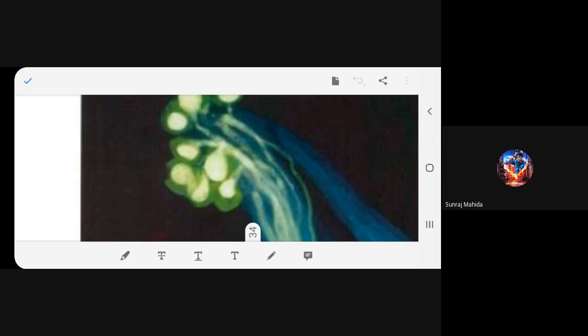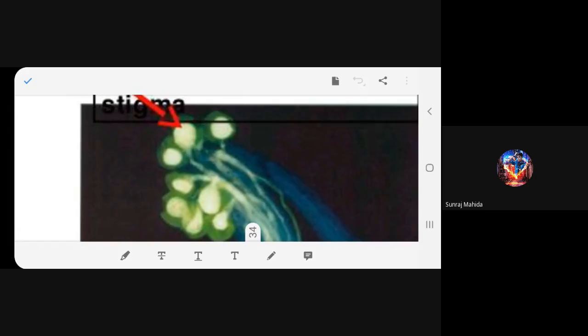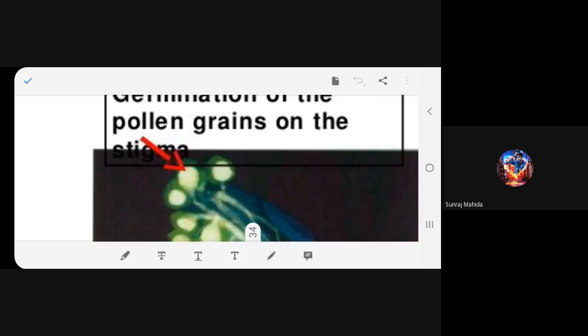Understood this electron microscopy image, beta? Yes, ma'am. All of you understood? I'm showing you all these things that are not present in your book. I should tell you that. Allow me to give you extra information so that things become very clear, because you may wonder how it can go inside, how the seeds are formed, how the fruits are formed. So I'm showing you step by step the process of the formation of fruits.